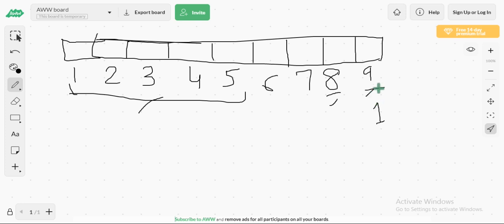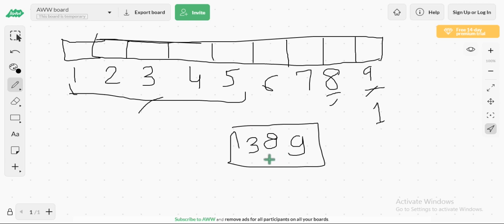We start with 9, so we write 9 here. After that we use 8, and now we have only 3 left. We cannot use 6 because at that time the sum would go up to 23. We cannot use 5, we cannot use 4, so the only choice we have is 3, so it will be 389.